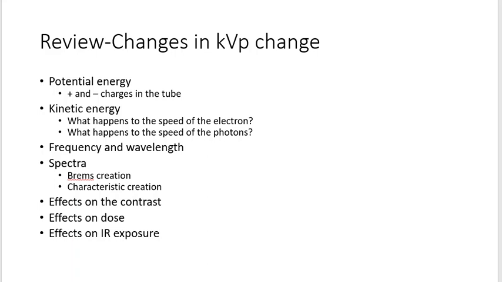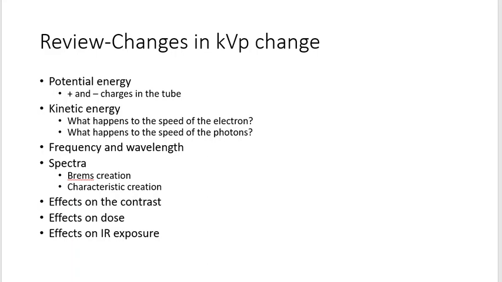It affects the number of photons that we create. So as kVp goes up, we create and we transmit or emit more X-ray photons, and it determines whether or not we get a characteristic photon. The effects on contrast are, in all honesty, minimal, but it is the technical factor that we'll use to control contrast. Effects on patient dose are, as kVp is increased and nothing else has changed, then patient dose goes up.